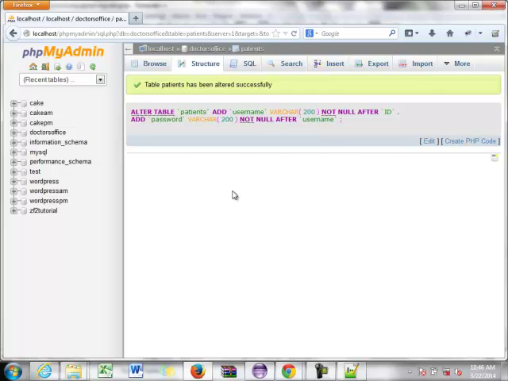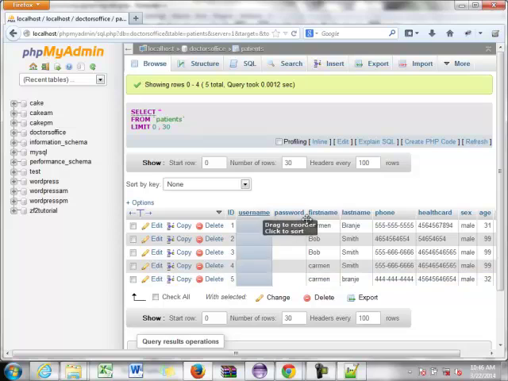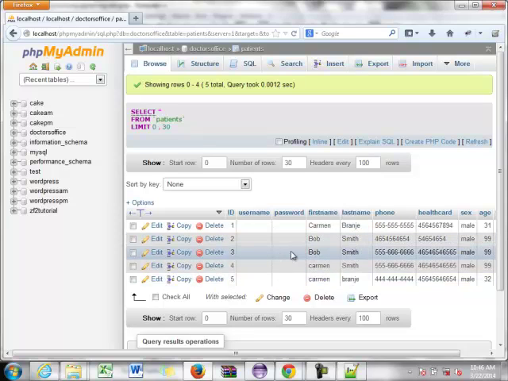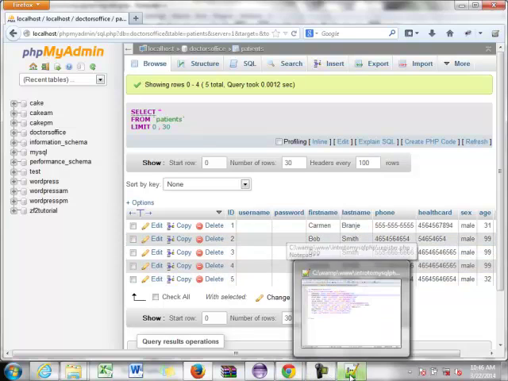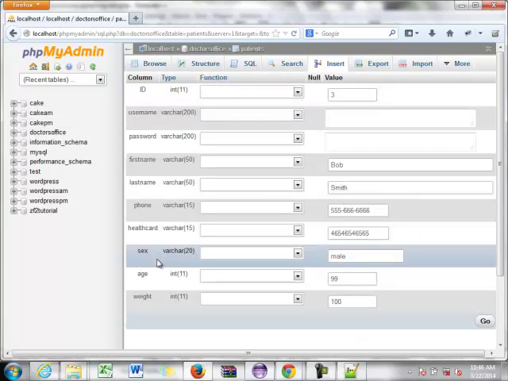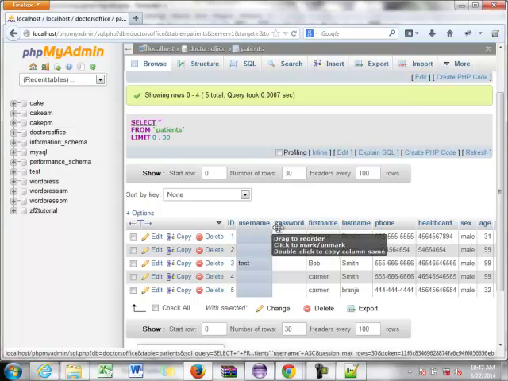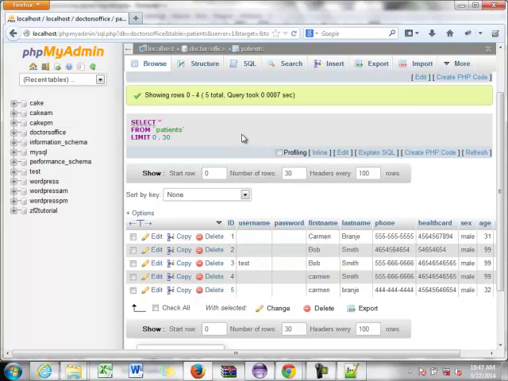Okie doke. So now if we go here and we go to patient, now look, we have 2 new fields. We can only put values from the string. If we want to create a new column, we have to do it in the database, right?